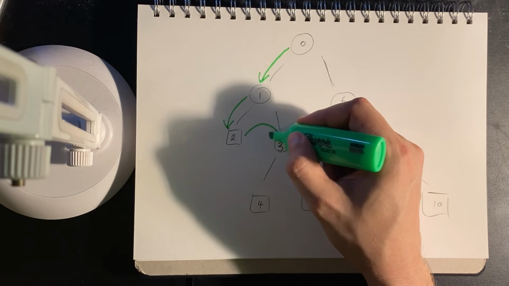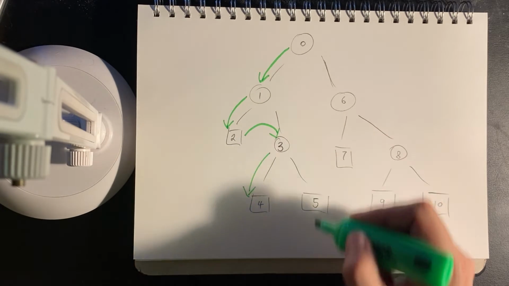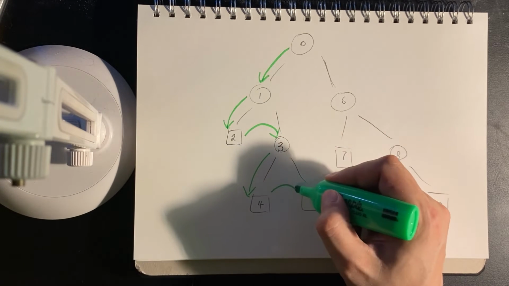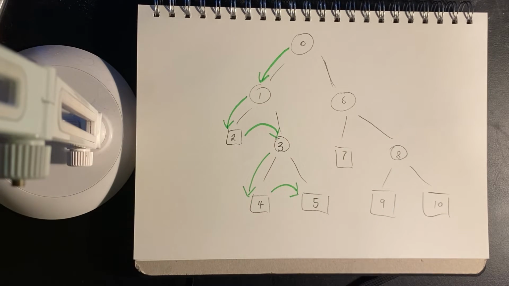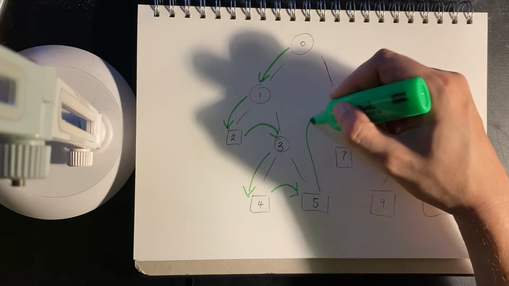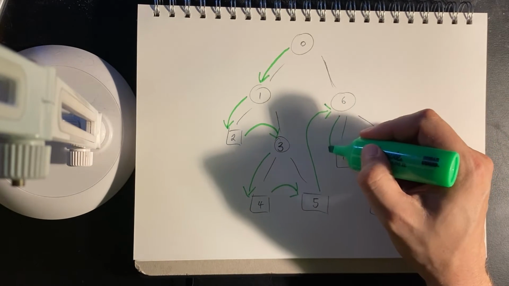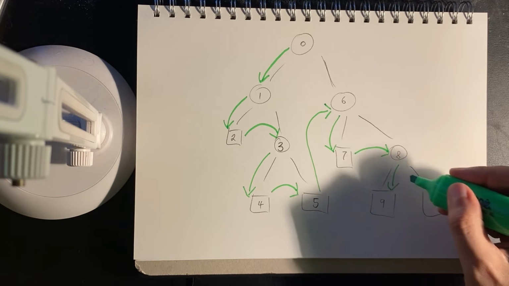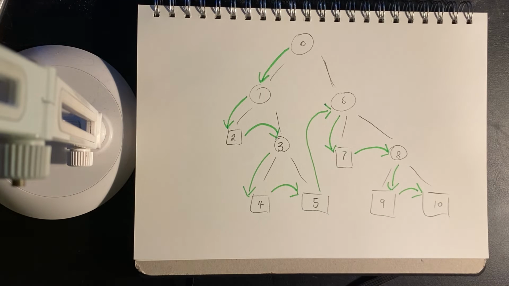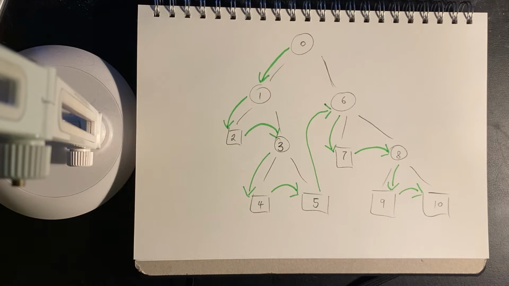So we then search node 3. If node 3 has been hit, we search node 4. If node 4 has been hit, we search node 5. If node 5 has been hit, everything here has been hit successfully, we then look at the next child which hasn't been searched and continue the process on and on and on. Okay. So, in the worst possible scenario, we are somehow hitting everything.